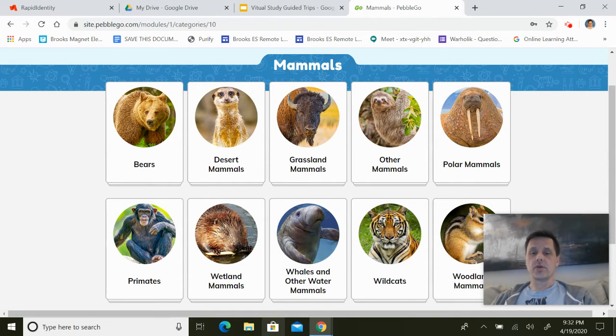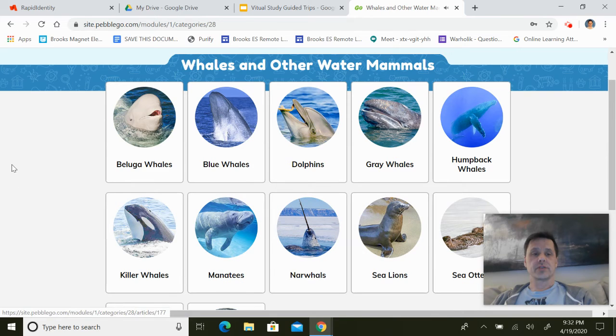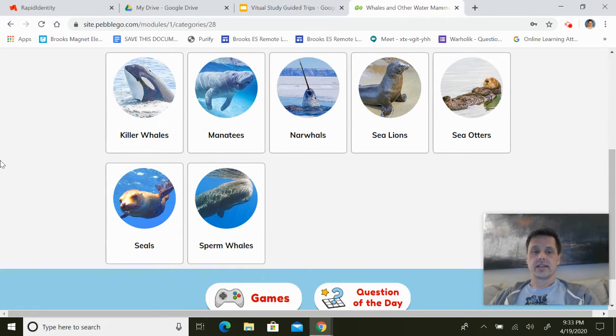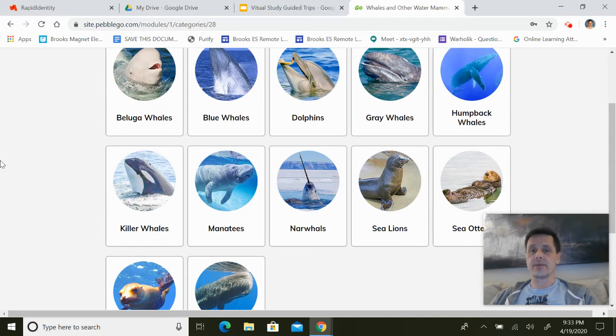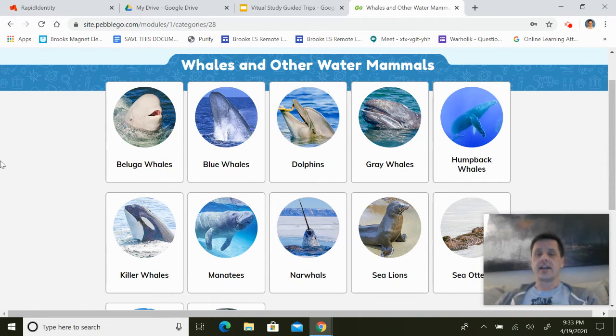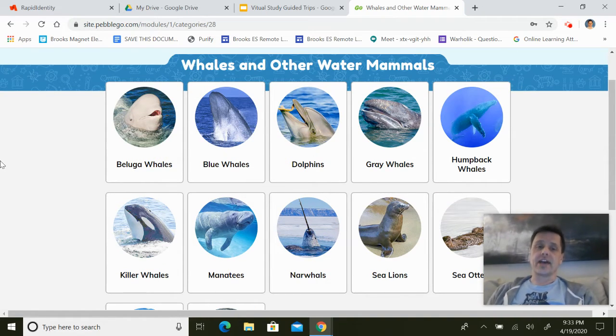I want to go into whales and other mammals because we do have an ocean habitat in North Carolina, and I want to learn about some of these animals. And again, I can look at all the different animals and see which ones I think I might find in North Carolina and that I would be interested in. I am going to have a link that you can click on that tells you some of the animals that you could look at in each section that are related to North Carolina.